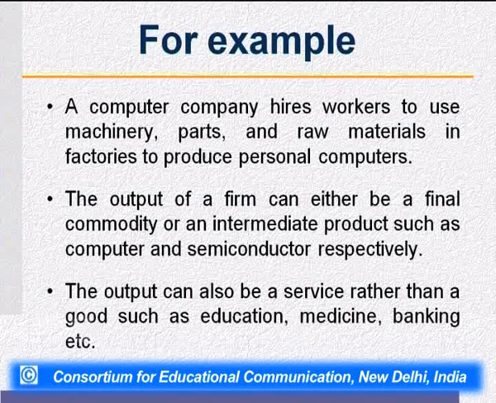So, the output can also be a service rather than a good, such as education, medicine, banking, etc. So, we should not be confused that we only get output in the form of goods. Rather, if we get a service, for example education, medicine, banking, this is also a part of production. So, here you may get a clear criterion about the production function.